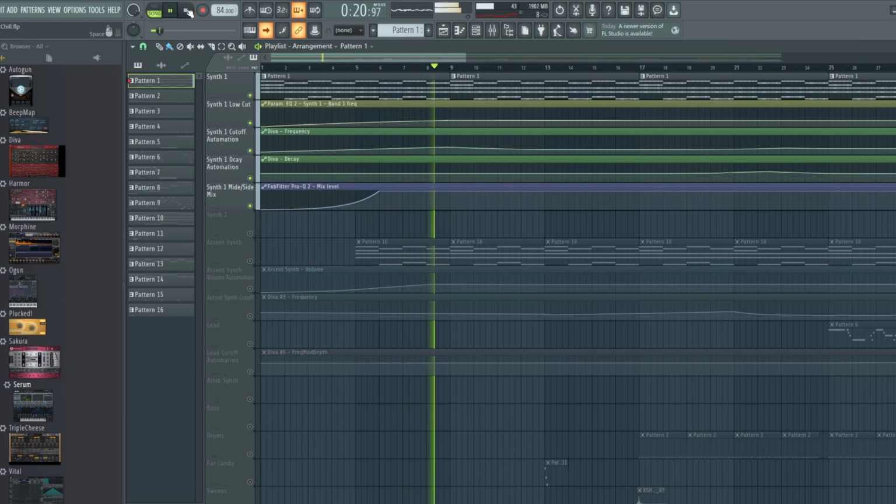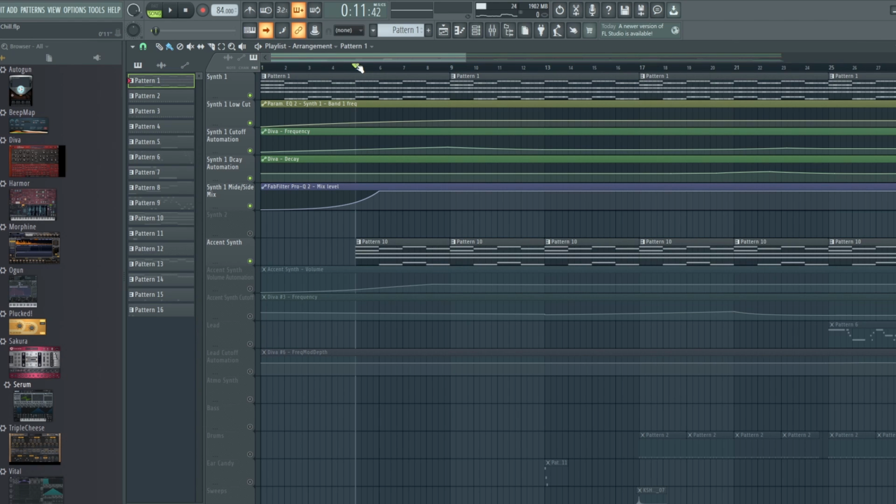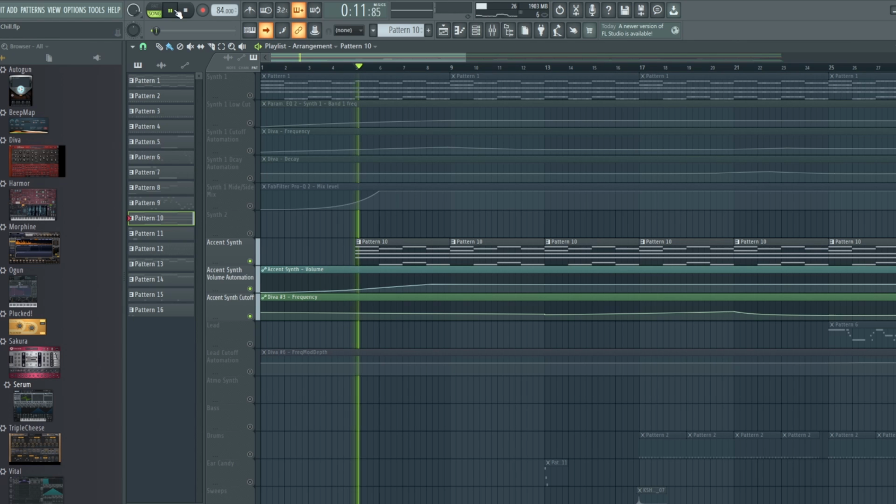I wanted to get a little bit more width as I go, so that opens things up, and I wanted to make room for other things as things come in, particularly with this accent synth. So let's head to pattern 10, maybe focus in on this. That big time sidechain action again. And this is really meant to complement synth 1 here.